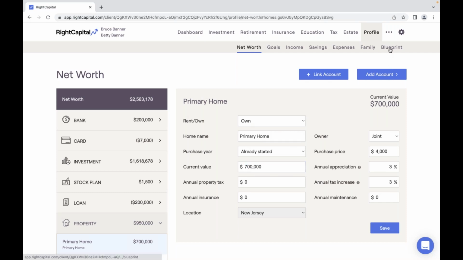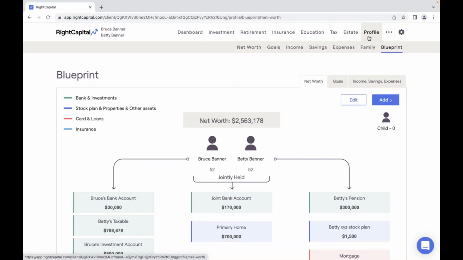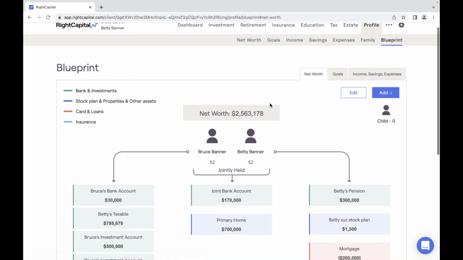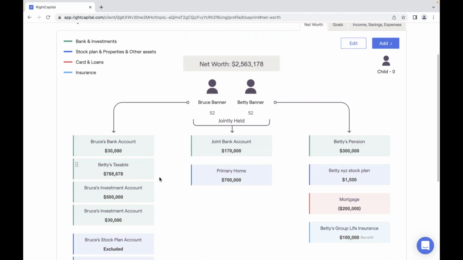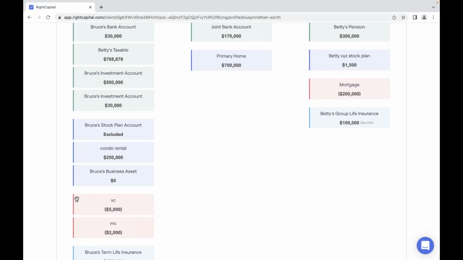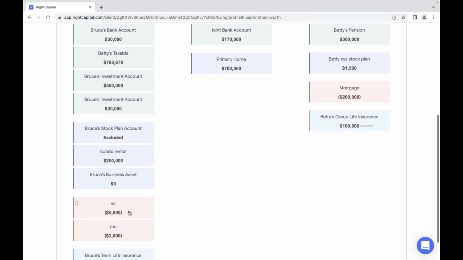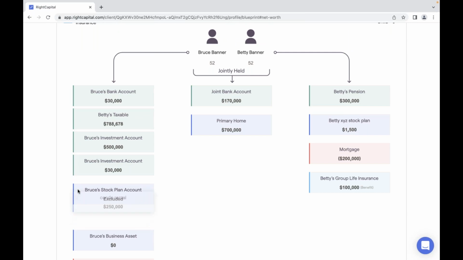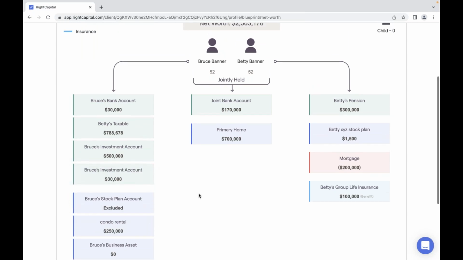And again, as a reminder, the data entry under the profile tab creates the current plan, which is the plan that we're measuring against within the system. Now, beyond that, we can also fully customize these views. We can reorder all the data as needed. So I can, for example, maybe have that taxable account come first or the bank account come first. I can switch around the different credit card debts or the term policies to show different information. And this is again just helpful for that layout purpose.